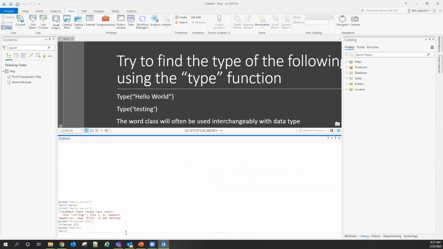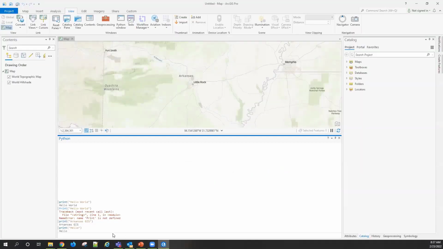So if we open up Pro, type in type. All right. I'll give you a sec to try that out yourselves in your own code window.